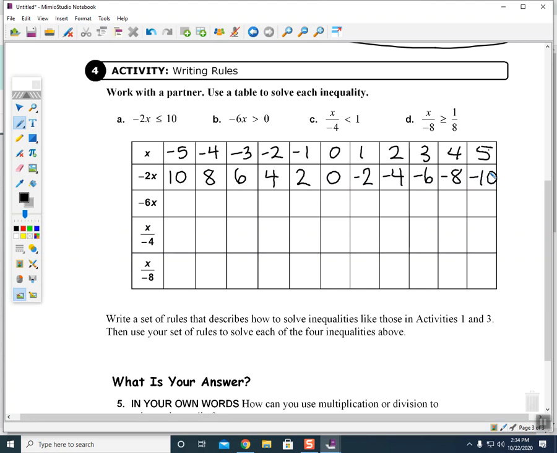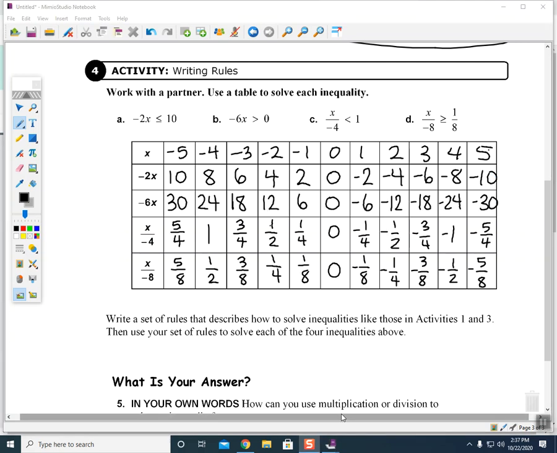Okay, so that's all I'm doing. I'm going to fill in all of these squares with the values when x is all of these different things. So go ahead and fill in your table, and then you can check your answers with mine when we're done, and then we're going to talk about what we notice about them all. Okay, so when you have your table completely filled out, you should have these values in your different boxes.